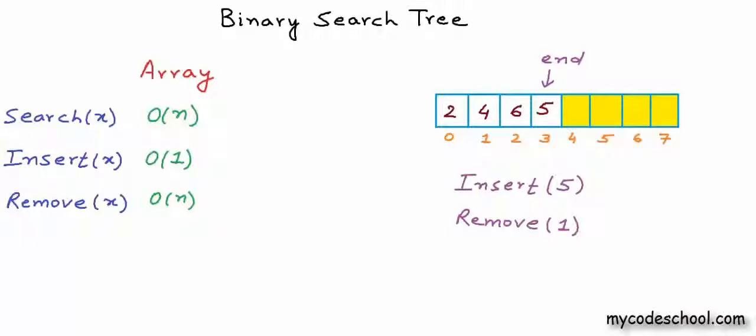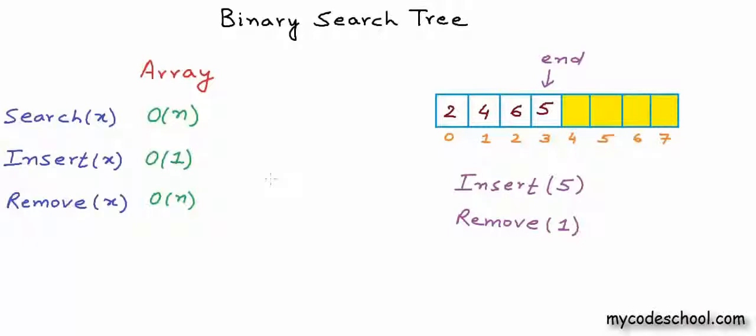Here the cost of insertion will be big O of 1 if the array has some available space. So the array has to be large enough. If the array gets filled, what we can do is create a new larger array. Typically we create an array twice the size of the filled up array. Then we can copy the content of the filled up array into this new larger array. The copy operation will cost us big O of n.